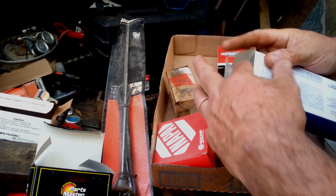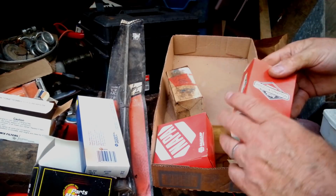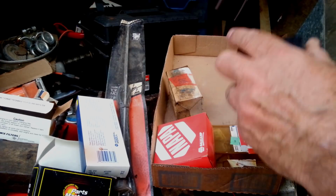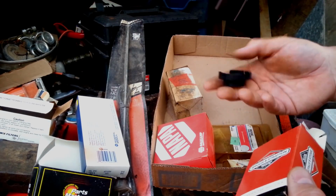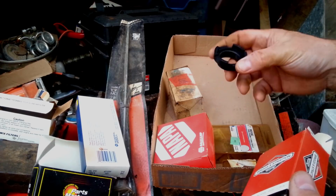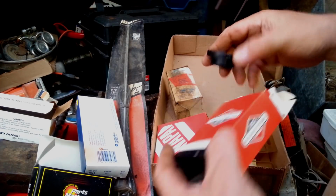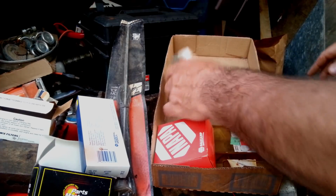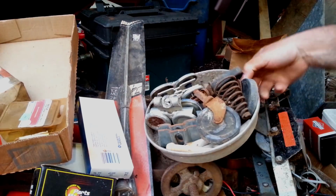I had a lot of stuff from NAPA. There were NAPA USA made hand tools there. Oh, this is probably new. Some kind of Briggs & Stratton. Oh, this goes between the air filter and the carburetor on a Briggs & Stratton engine. Little rubber thing that joins the two of them together. That's actually probably a useful part. Let's see, that's all of that. Set this box aside. Here's some more stuff.